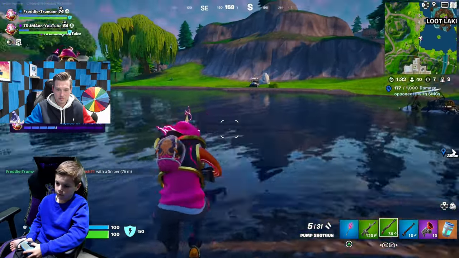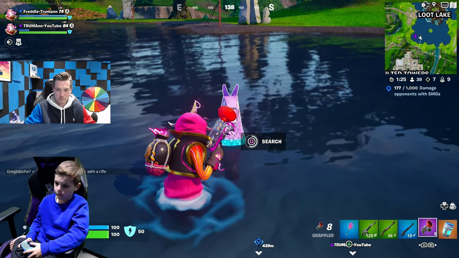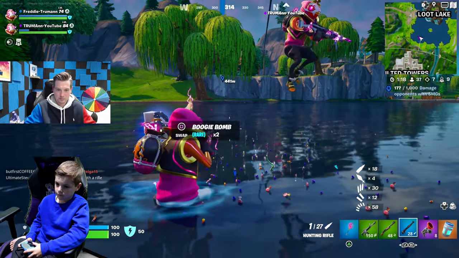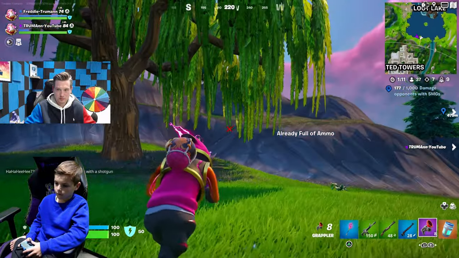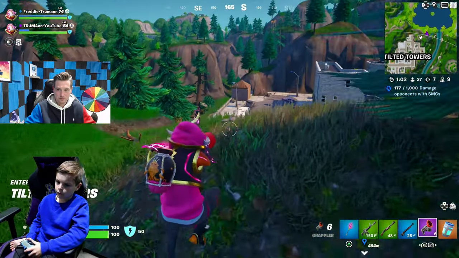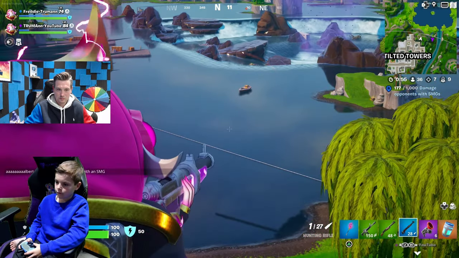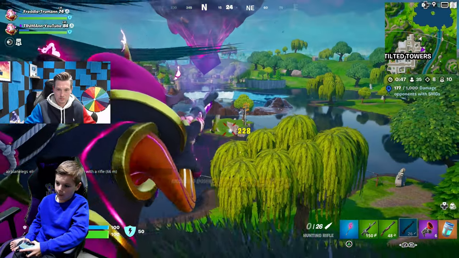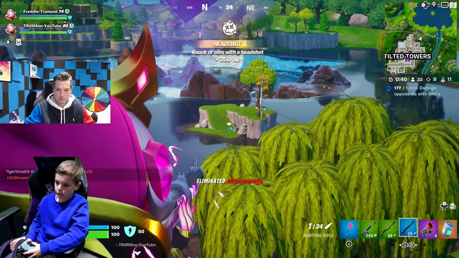Bro, look at the llama swimming. Oh wow. I'm getting over there first. Llama! Llama's swimming. Whee! I lost my ATK. Who's even in here? Got him. I saw a person and I got him from over here with a hunting rifle. Yes, sir.